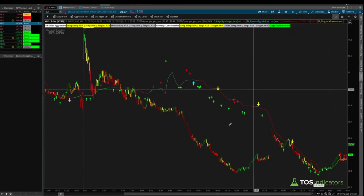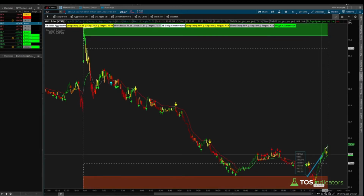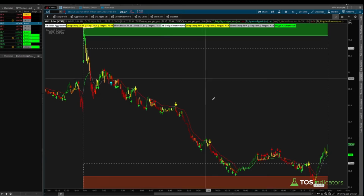Coming back into a 1 minute time frame chart here, very similar concept, this time towards the close, where price action finally fell into our volatility box zones. But unlike XLV here, that reaction came in very quickly. The buyers came right back in to buy price action up into the close, where from our volatility box zone into the final hour of the market, price action went up about 0.26%, which again, keep in mind, this is an ETF. That was fairly substantial, hitting the T1 target really in 1, 2, 3, 4, and 5-ish minutes or so towards the close.